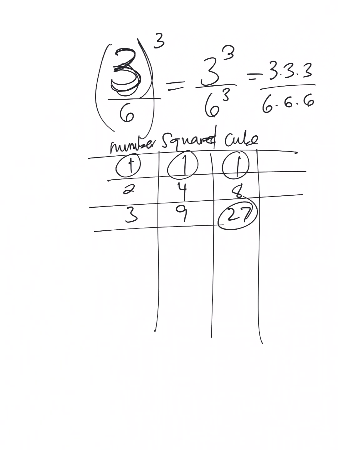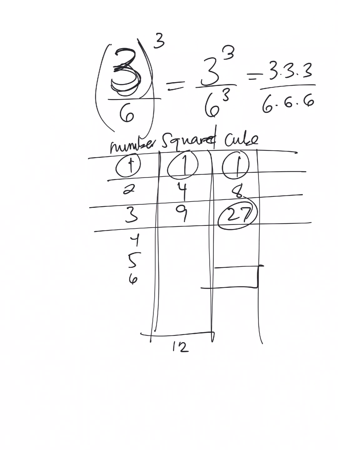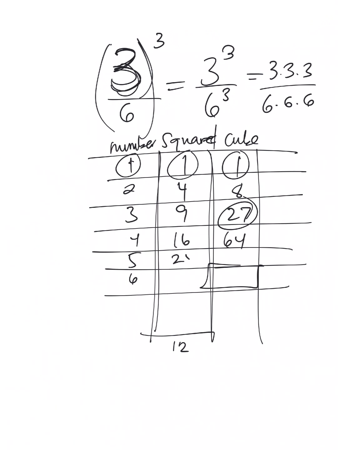So it's nice to know your square values for sure, all the way to 12, if possible more. And then for the cube value, I would say getting up to 6, just knowing that by heart is a good thing. Helps you save on time. So if you look at 6 times 6, that's 36. And then 36 times 6 is actually 216. So it's kind of nice to know that. So this is 16, this is 64, this is 25, and 25 times 5 is 125. And then 6 times 6 is 36, and then 216. Okay, so let's keep that in mind.